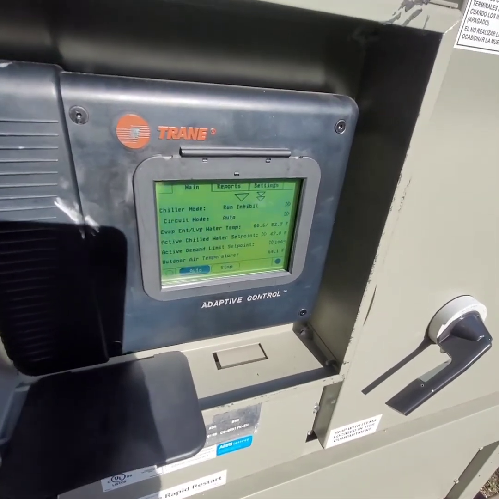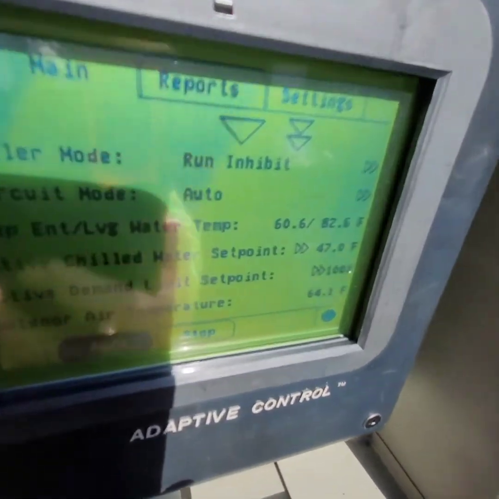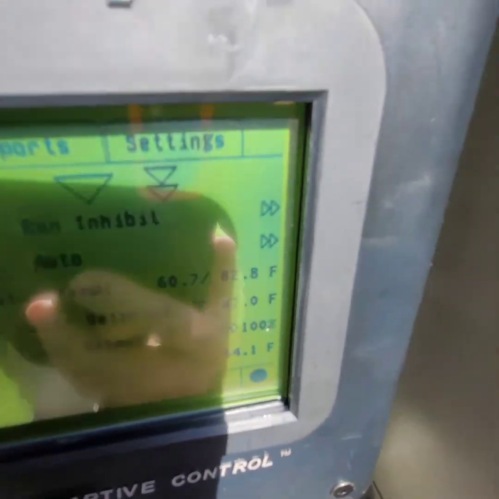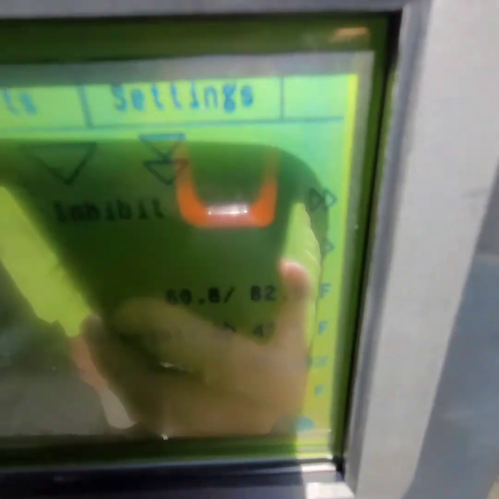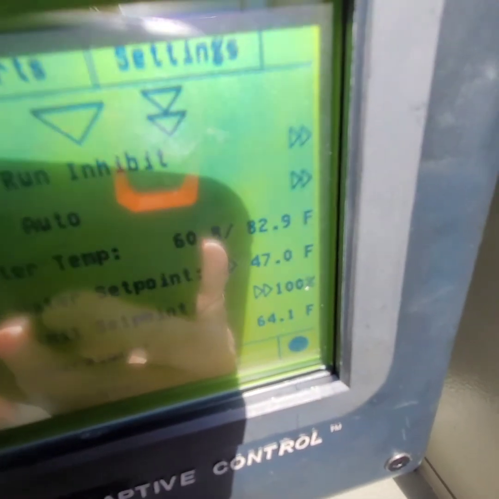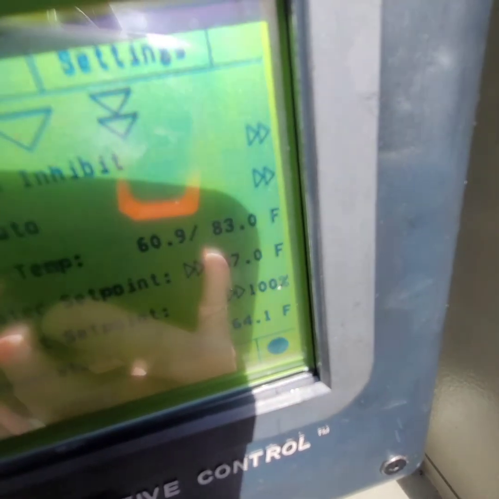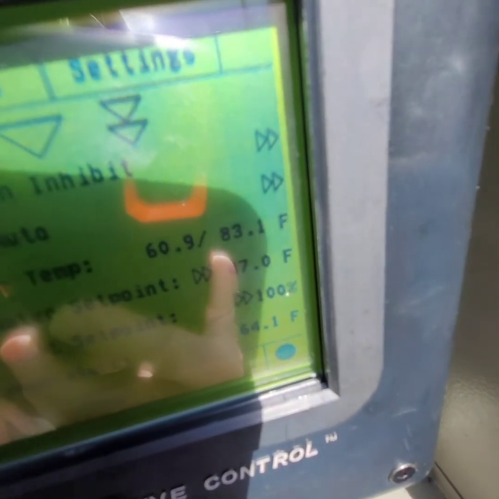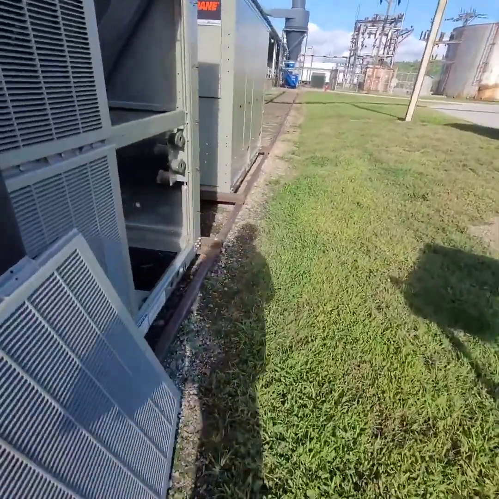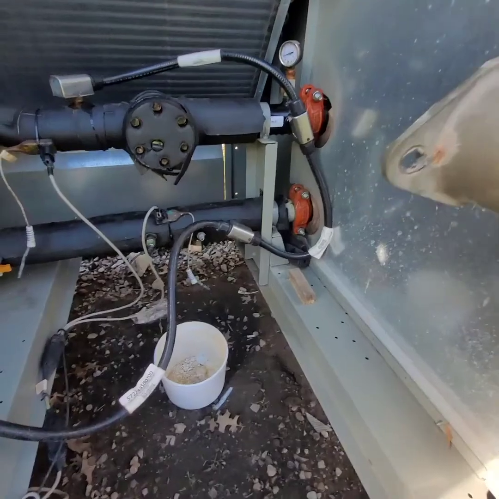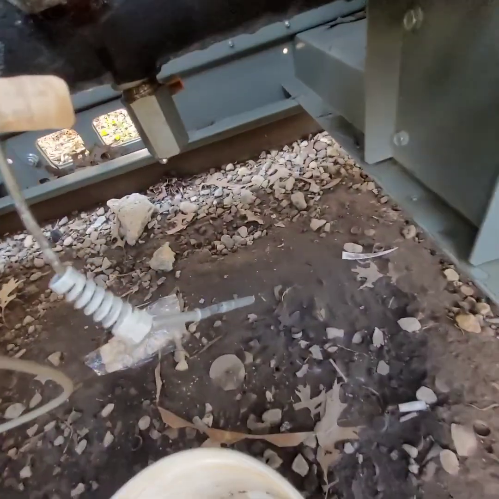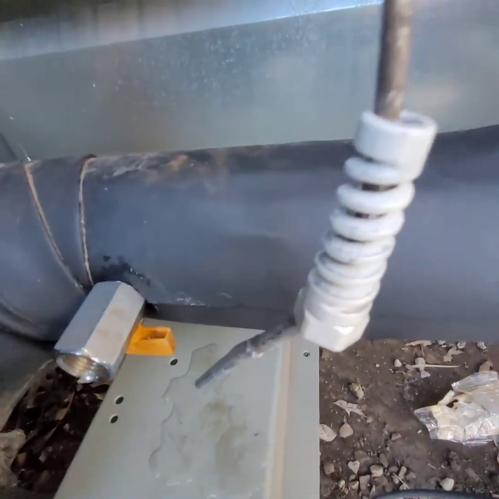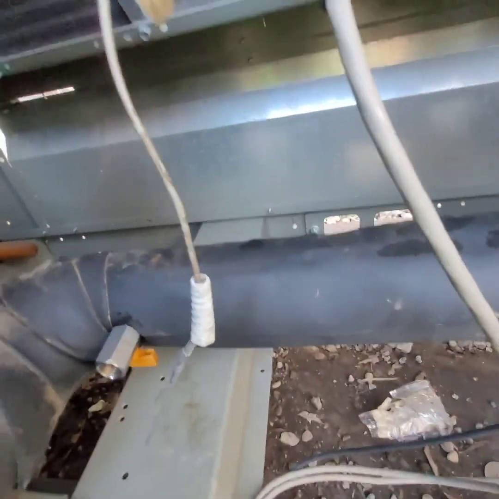So I test the sensors. I want you to see this here. We got some temperatures of, boy, the shadows are really bad today. Anyway, 60.8 and 82, 83 degrees. And what I did is I removed the sensors from the wells, and I've got them hanging out here. They've been hanging out here about 10 minutes and they're reading differently and they're in the ambient air.